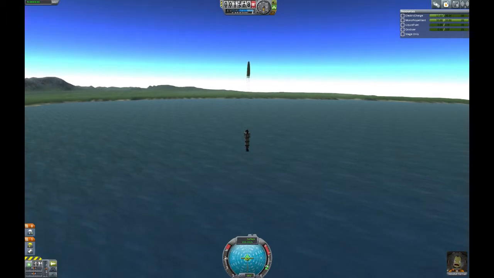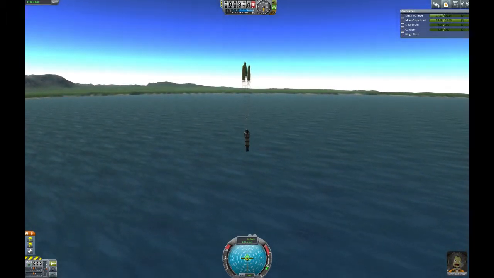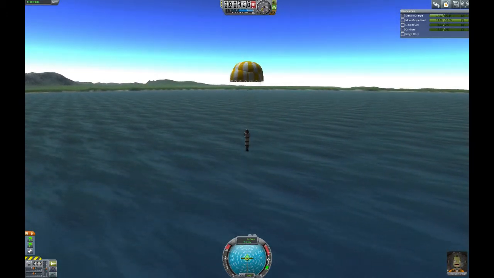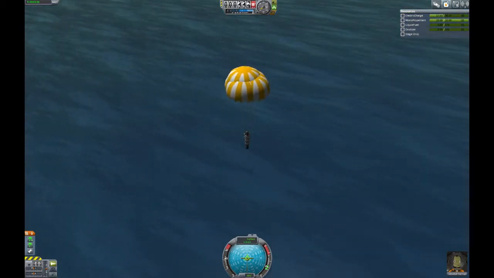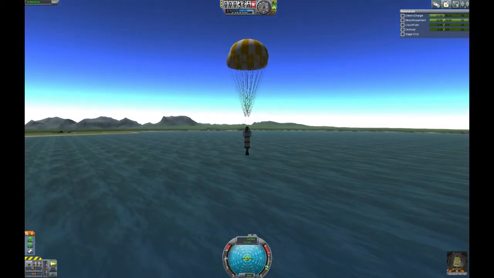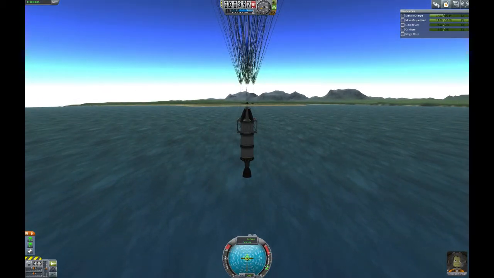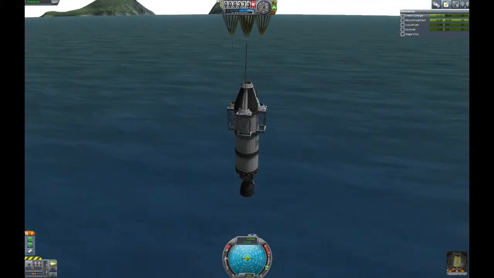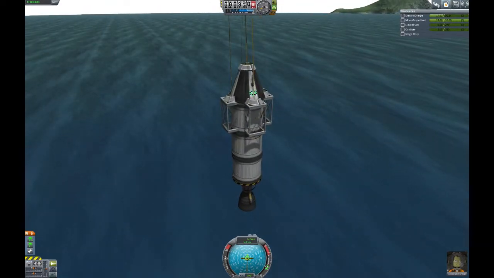14, 13, 12, 11, and deploy. Up they go. The next ones go up, and at 500. Beautiful, and we're now dropping at a surface speed of 5.5 meters per second. So this is going to be a really, hopefully, very soft landing where we can actually recover. Look at the straight trajectory. Look at that. Well done, me. We want to be able to recover everything.